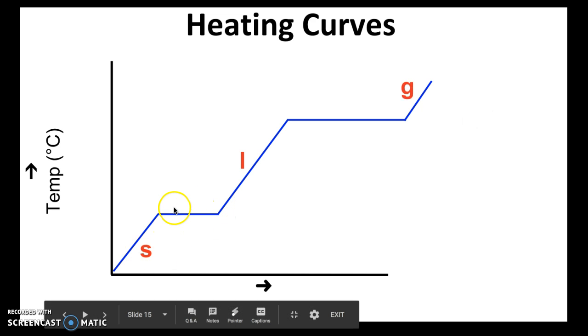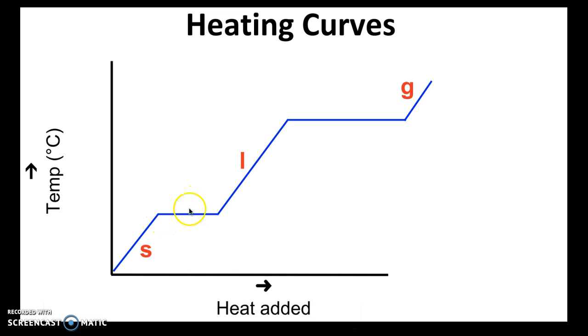Now, on the flat portions, we have our phase changes. So we have going from a solid to a liquid or a liquid to a solid. And we're going to show that as an equilibrium reaction. This is where ice would melt or freeze. So this is the melting or freezing point portion. What do you think this portion is? Yeah, that'll be a boiling or condensation portion. So liquid to a gas is boiling, gas to a liquid is condensation. And so that's what's along these curves.